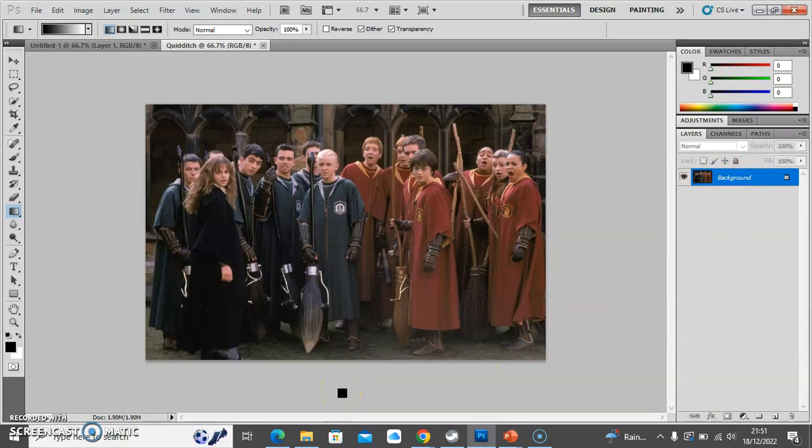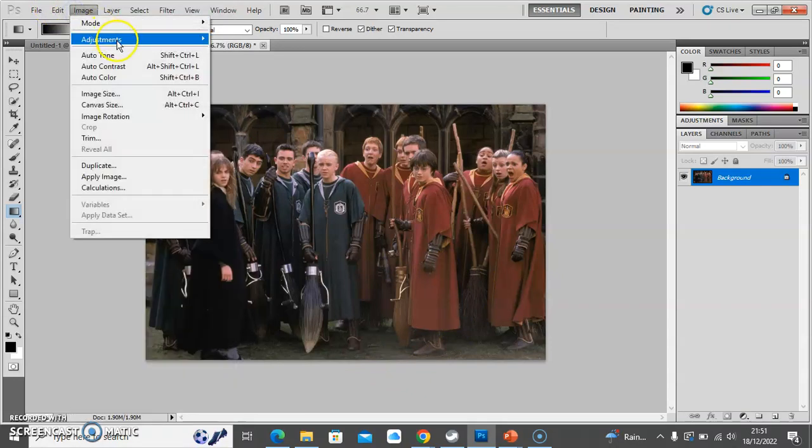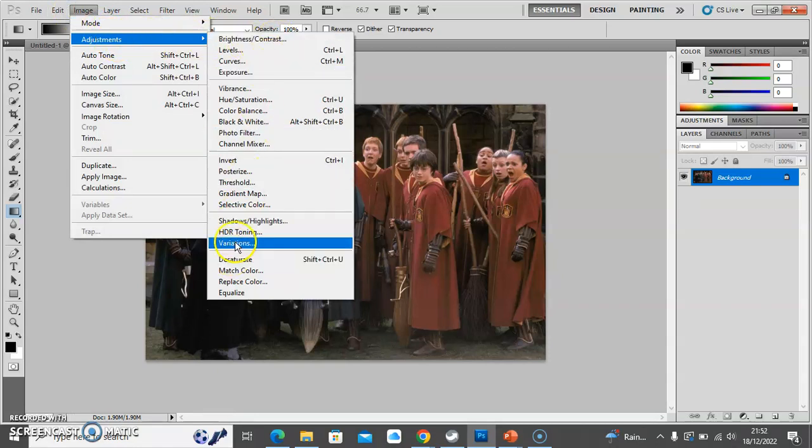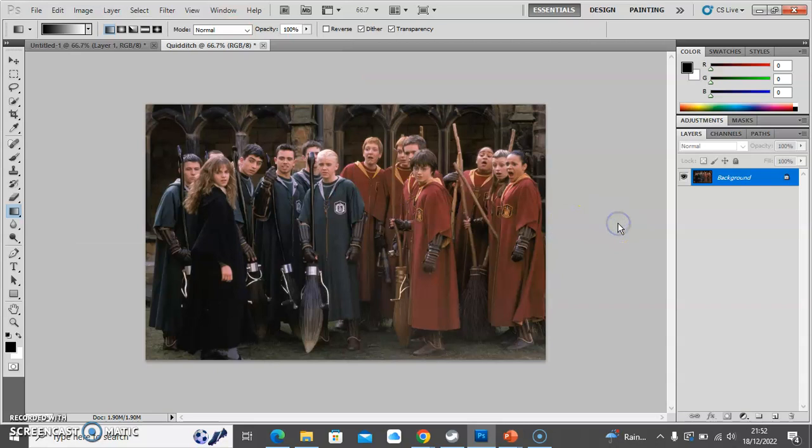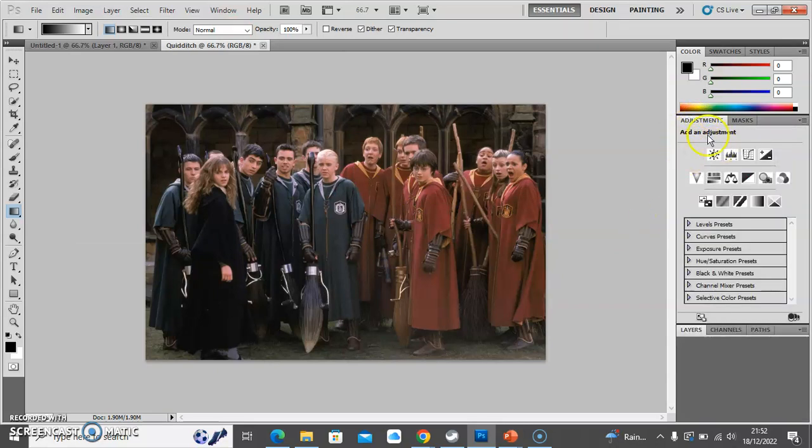Okay, so the first thing I'm going to do is to make an adjustment to the scene. Now, if I used the edit options, or the image options, and made adjustments here, these are what are called destructive adjustments. When I make the change here, I can't undo it easily. So instead, I'm going to use this adjustments panel here. And what I'm going to do is to look at the brightness and contrast of this scene.